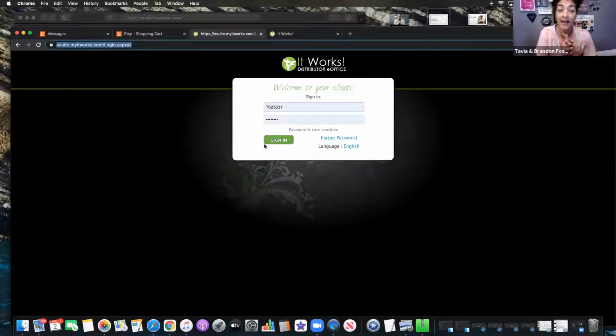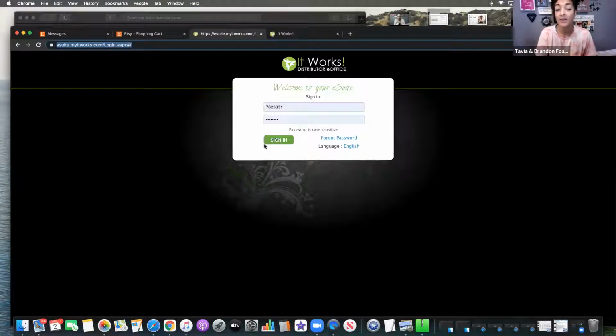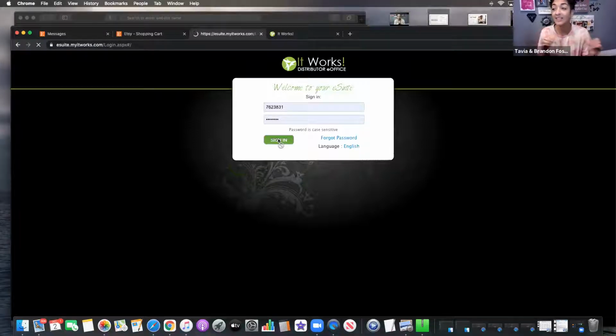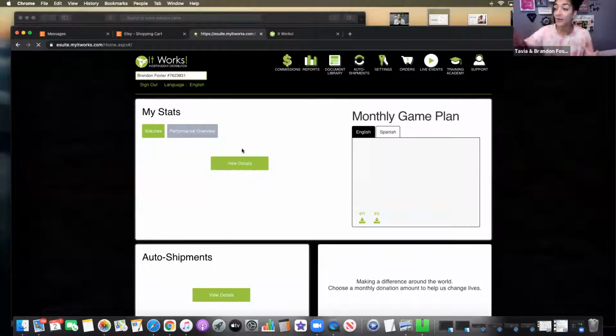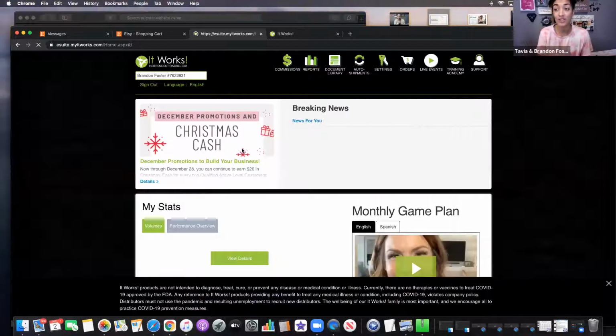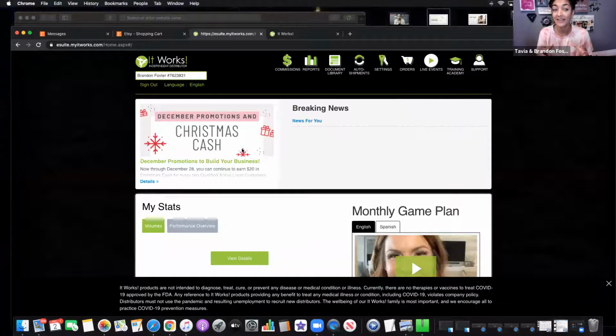So I'm going to log in and I'm going to walk you through just a couple of areas of the eSuite. This is something that, trust and believe, there's a lot of things to click on. You will never hurt anything back here. It's taking forever. So please feel free at some point outside of this Zoom to take the time to just poke around and see what is what. It's really cool to see what all this back office or this eSuite can do for you. A lot of times when we're coming in here, we know exactly what we're doing. We're in and we're out, but there are still a lot of good resources.